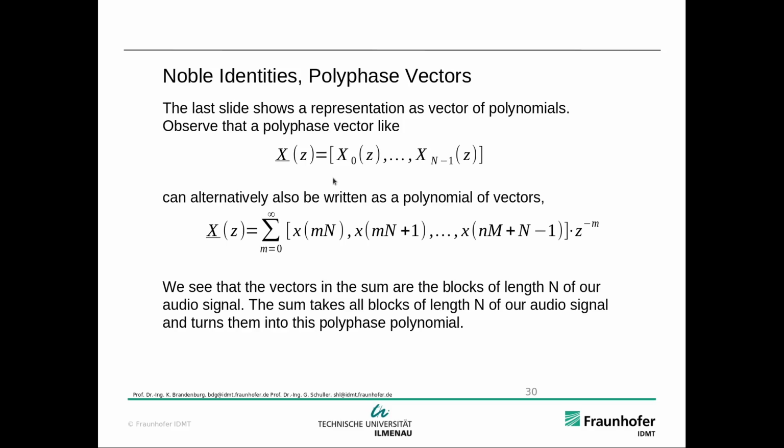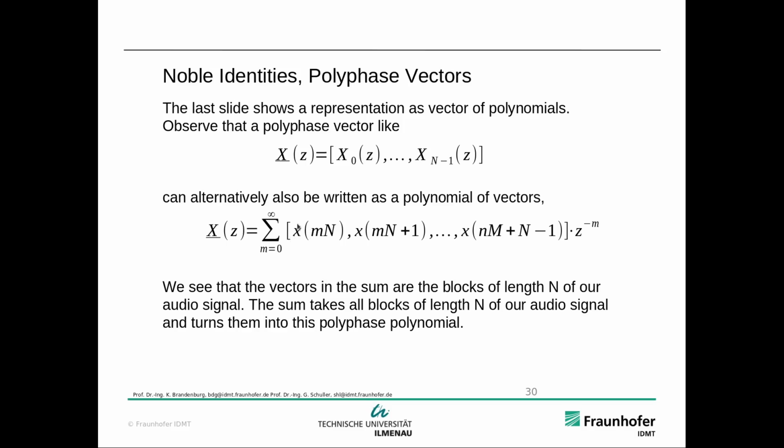Yeah, so here we have our polyphase vector x, and alternatively we can also write this polyphase vector as the z-transform of the sequence of blocks. Right, so here we have the downsampled sequences, and for each m you can think of this as one block. So you have a sequence of blocks now, and then you take the sequence of blocks and turn it into a z-transform, as you can see here.